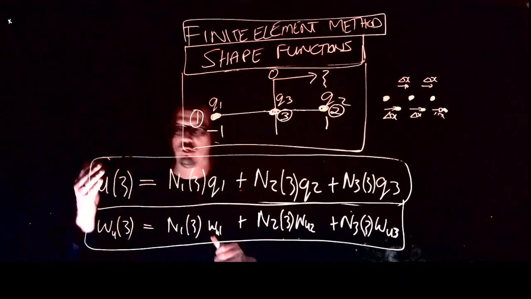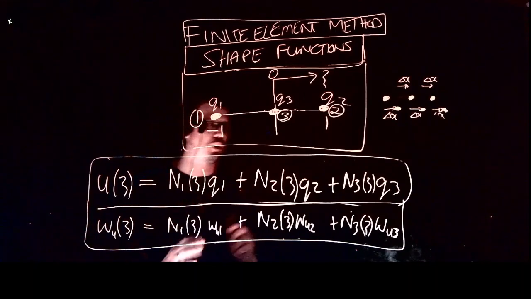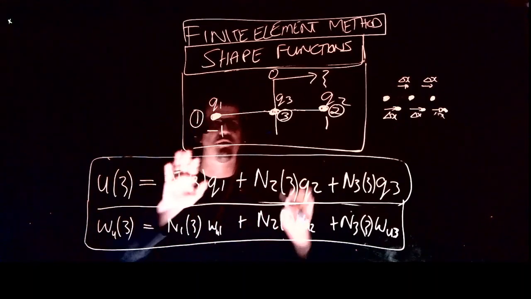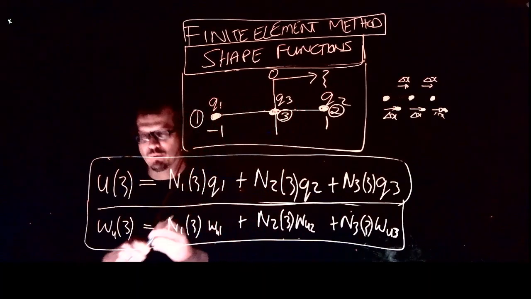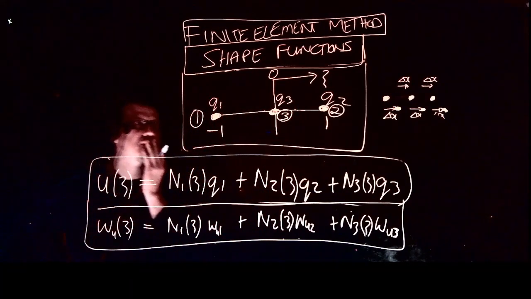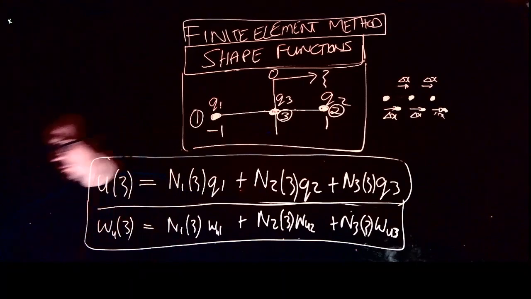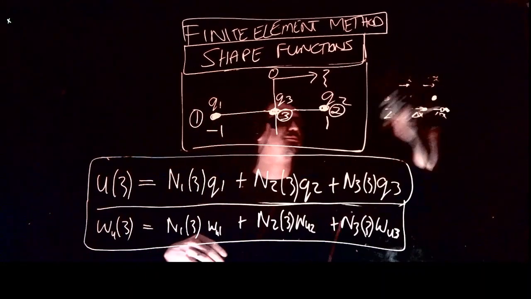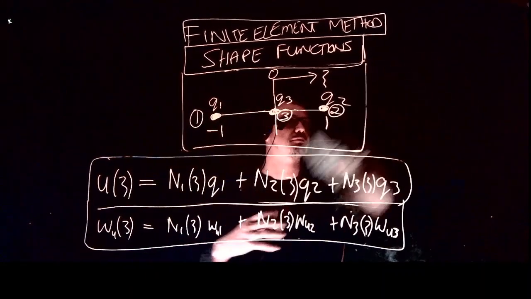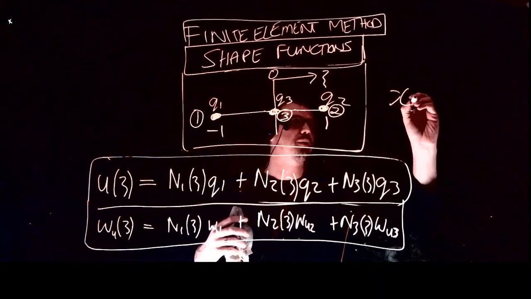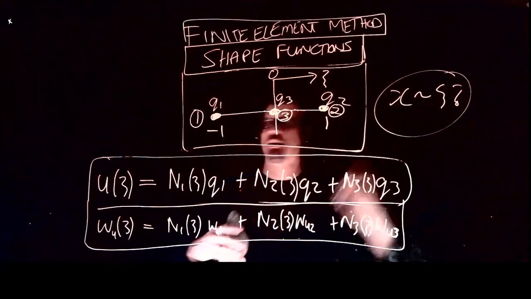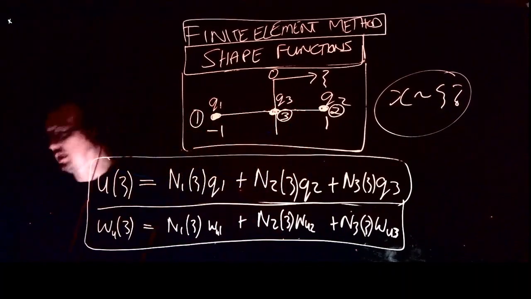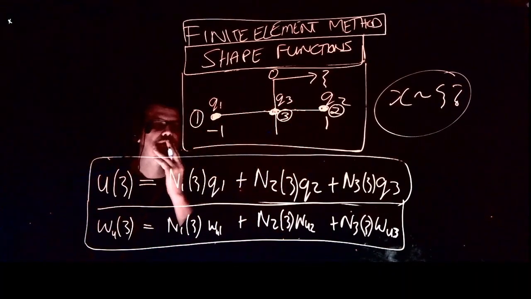So this is now one field, another field. There's one big thing that's now missing. This lives between -1 and 1. The big thing that's still missing is, what do we do with x? Okay. What do we do with x? What is the relationship between x and psi? This is still the one big thing that we need to talk about. So first off, the relationship between x and psi.